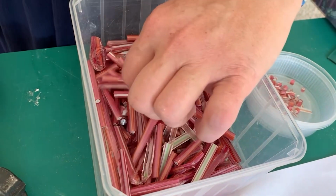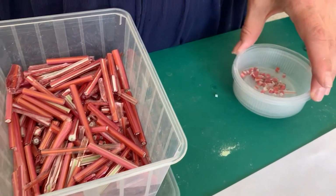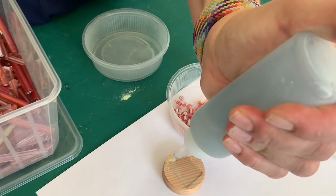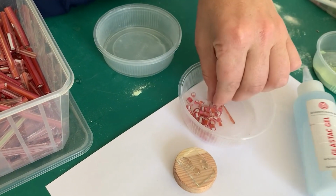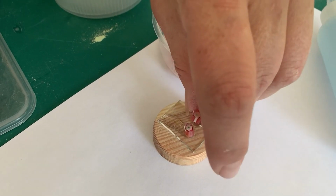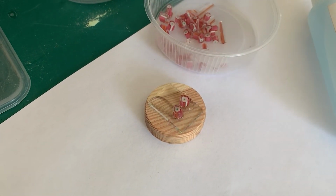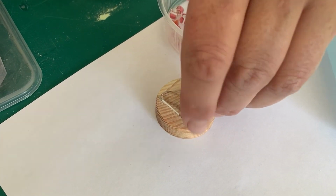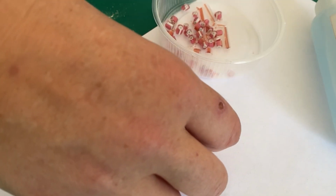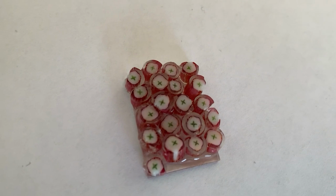So we had a pull and it didn't work very well, and we got a lot of scrap that didn't cut well, so that's all on sale. You can buy it in the canes, but I've just cut some up, and I'm going to do the same as the last one, where I put a load of scrap together. It doesn't matter that they're half pieces or not full pieces, because it's all going to be together in one full tile. Here this one is ready to go in the kiln.